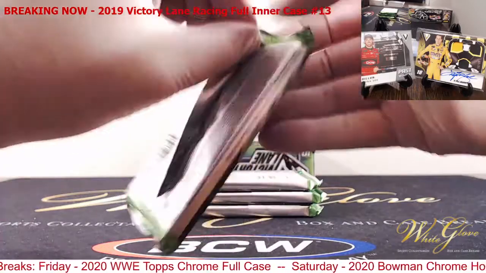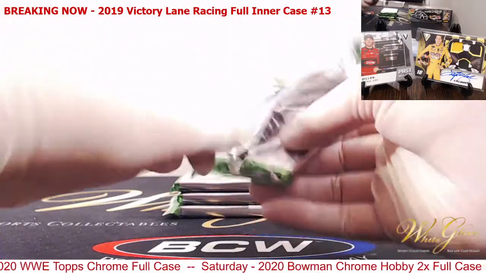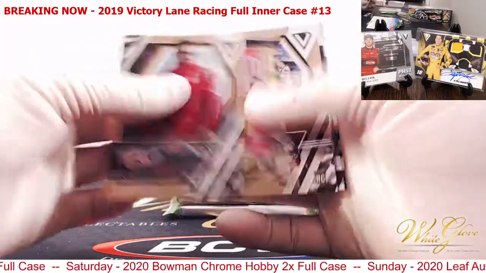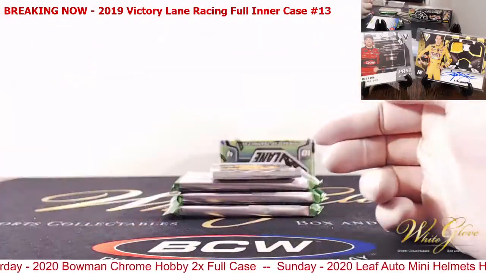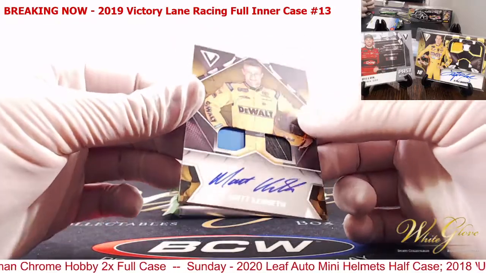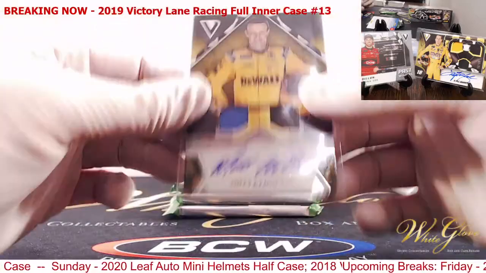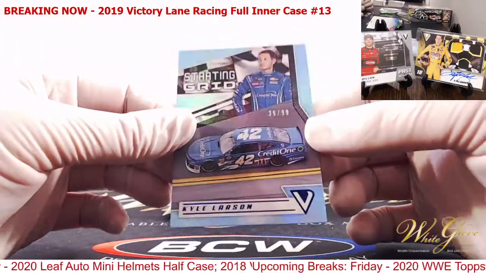Would like to see a nice red or green auto here. I think that Busch is our only color auto, if I remember right. So far. Matt DiBenedetto and Jimmy Johnson, pedal to the metal. Plenty of Jimmy pedal to the metals. We have Matt Kenseth, the base dual patch auto. Blue Kyle Larson, Starting Grid.